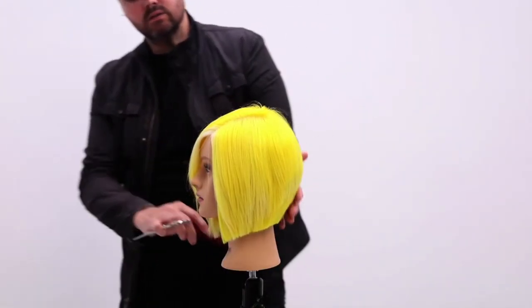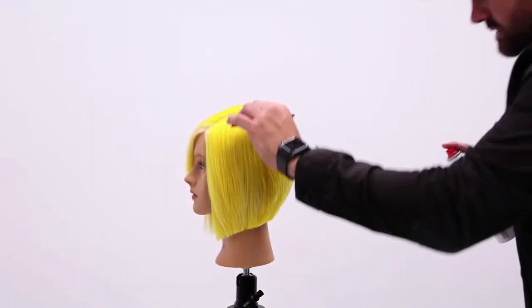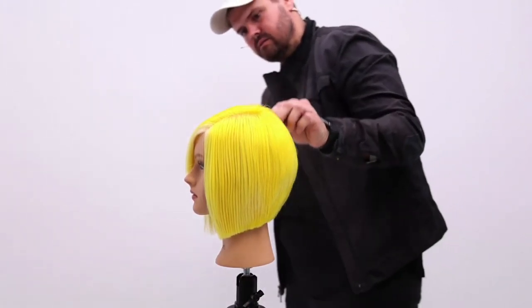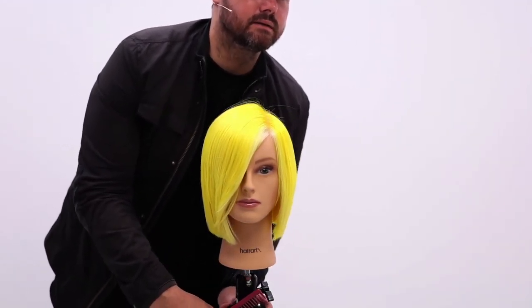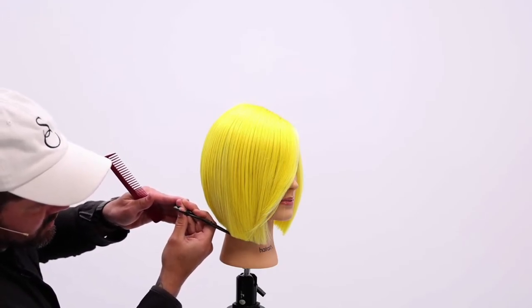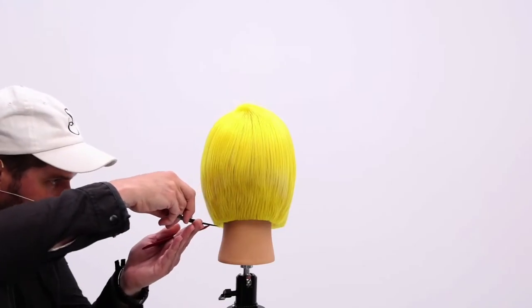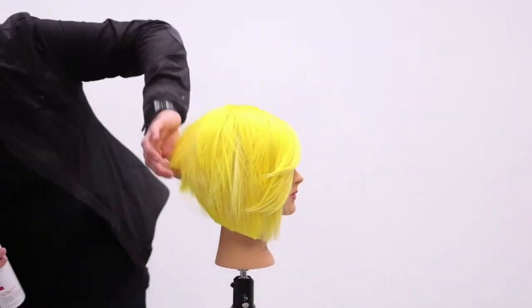I'm challenging myself today to not use a clipper to define this line, but I probably would use a little bit of clipper in the salon. I'm going to use a wide-tooth comb so that I'm not stretching the hair from where it wants to naturally be. Now I'm going to finalize my line — the last bit. I'm cutting with my scissor flat because I already have the line determined where I want it to be. I'm just dusting those ends. Now I'm going to add a little product to it — it starts to really bring out all that texture we put in this cut.